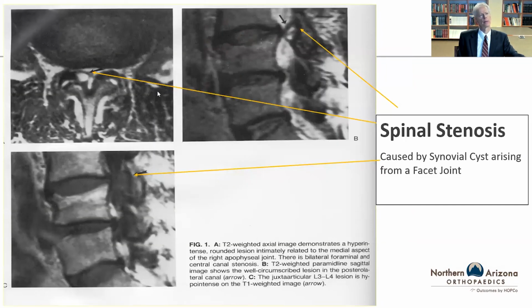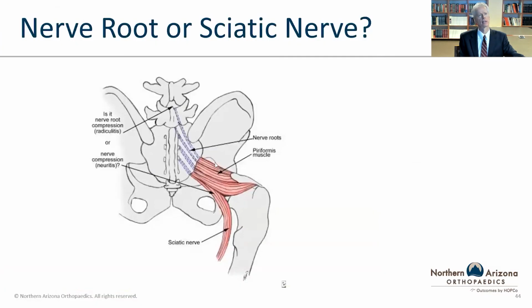There's another way you can have spinal stenosis, called a facet cyst. Perhaps people have seen a synovial cyst of a wrist or a finger, a fluid-filled cyst from the joint. You can get fluid in the facet joint, and you could have a cyst on the outside. But when the fluid-filled cyst is on the inside of your spinal canal, that's not a disc herniation or bone spur. That's a cyst taking up a good hunk of the canal and causing stenosis. I can aspirate those, and it works sometimes, or sometimes you need the decompression surgery, which we can discuss later too.